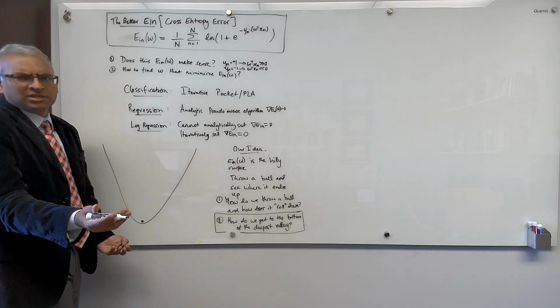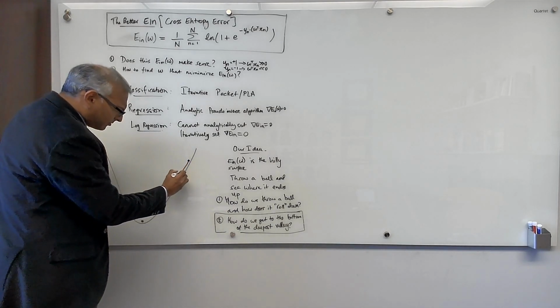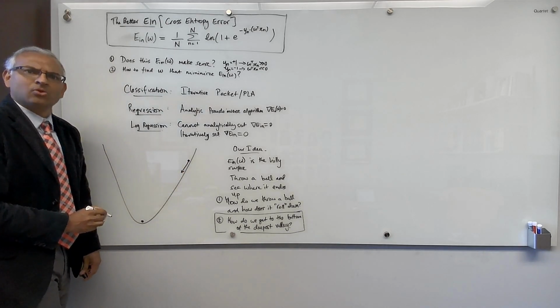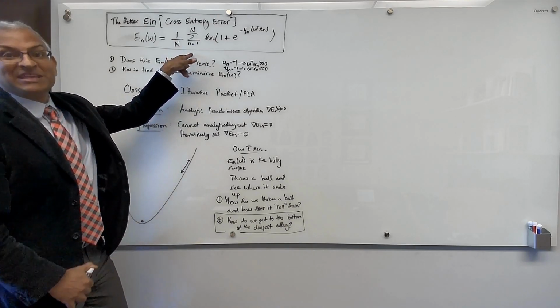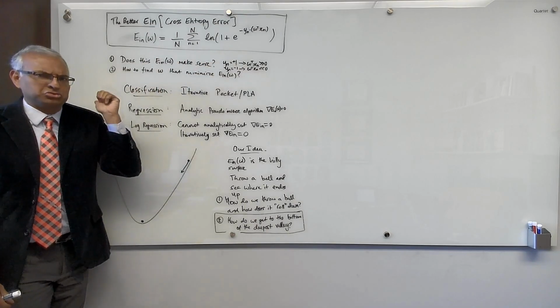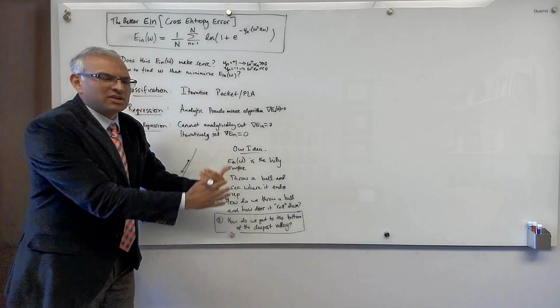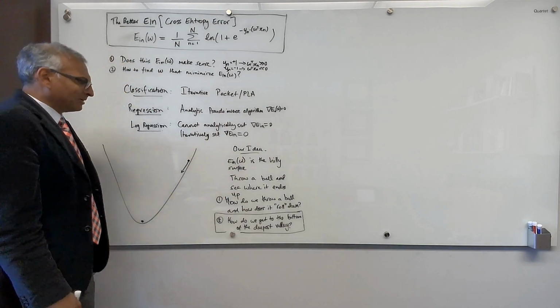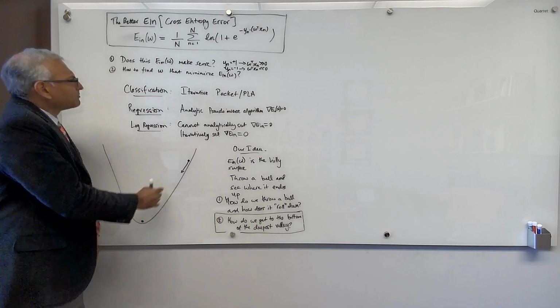So all we have to really do is simulate putting a ball somewhere, anywhere, and let it roll. Okay, that's all we have to do. And why is that? It's because it's a nice, well-behaved ensemble error. It looks ugly, but it's well-behaved. Okay, and that's why we chose it. That's one of the reasons why it's so extremely convenient for us. We just put the ball and let it roll, and we know that it's going to come to the minimum.